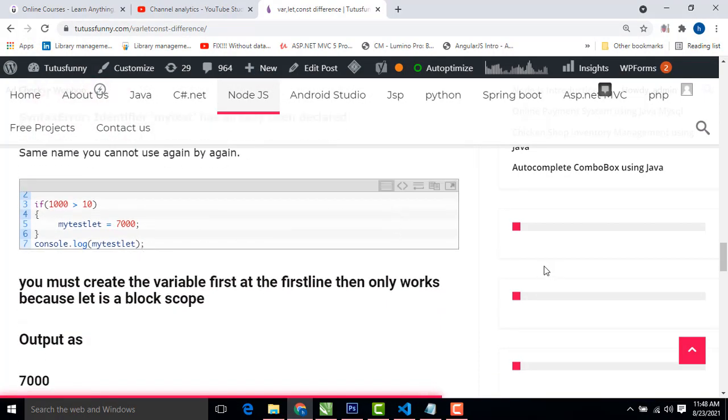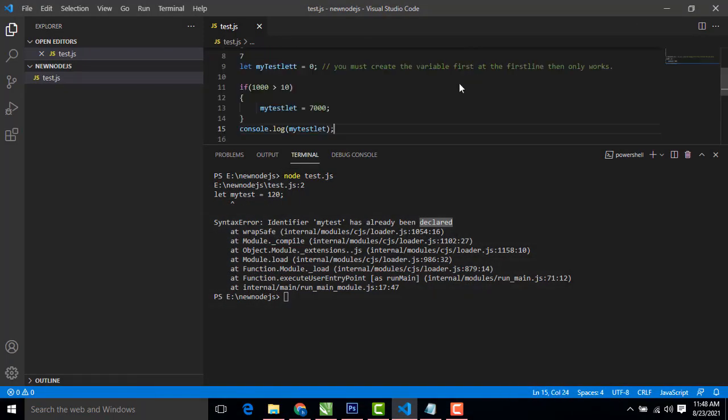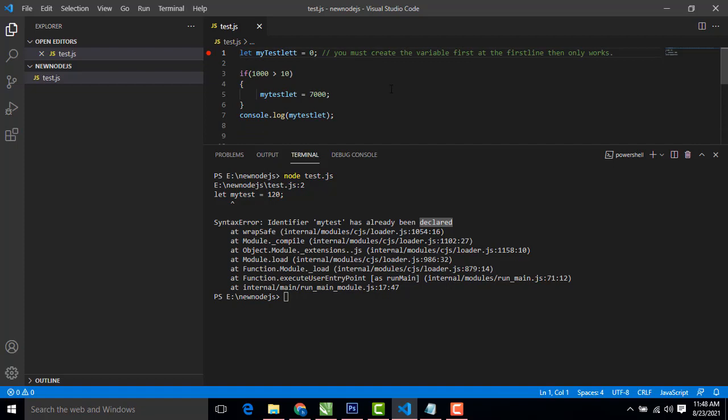After that, the loop is also the same. Here in the loop, we want it to work without assigning the value, right? So with let we have to assign the value 0, and then the values are already 0. Then here 1000 is greater than 10, the condition is true, and it will print out. So let's check the output. Okay, this output will be printed. Now imagine we don't have any value over here. Let's print it out.